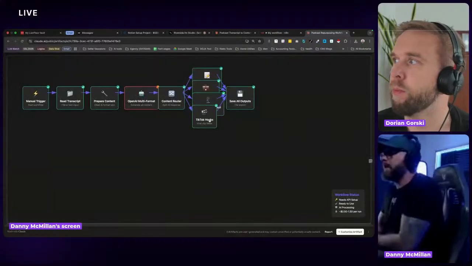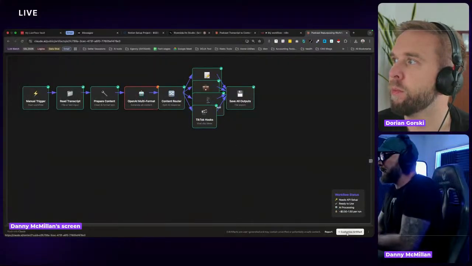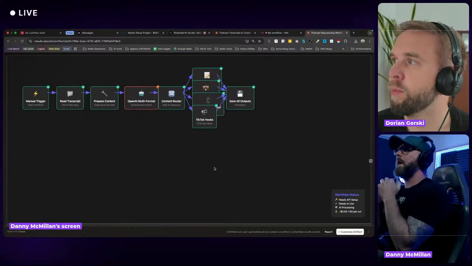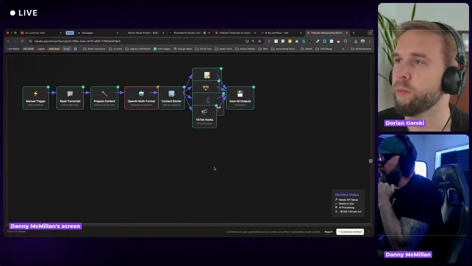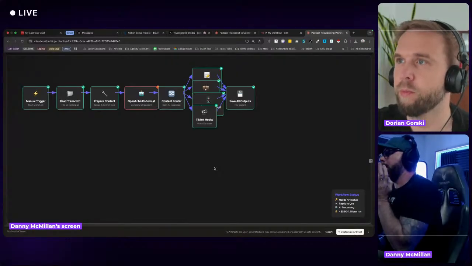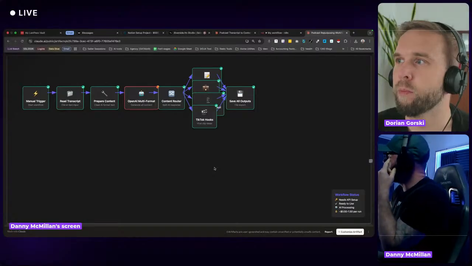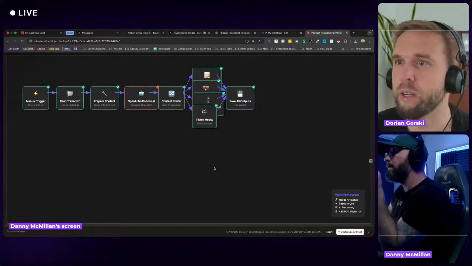So now this is an artifact. If you click customize artifact, you end up taking that into your own Claude project. So whilst it's a bit annoying with Claude that you can't really share projects, one of the other things you can do, not only that you can bring that artifact into your own Claude setup, you can actually build front ends to your projects. Did you know that, Dorian? So you can build, yeah.